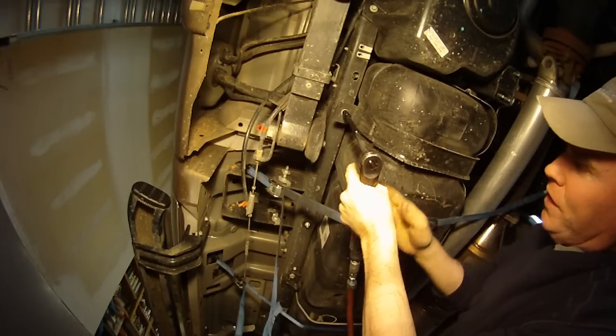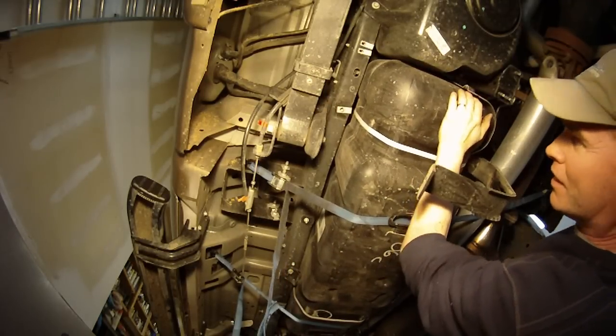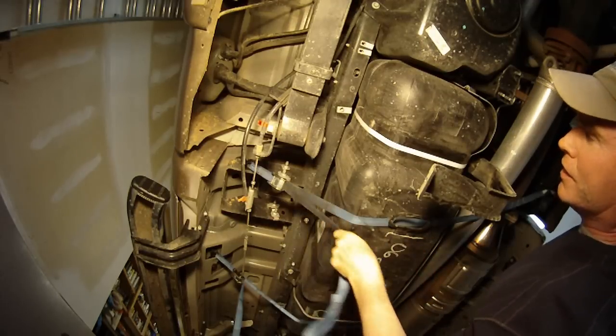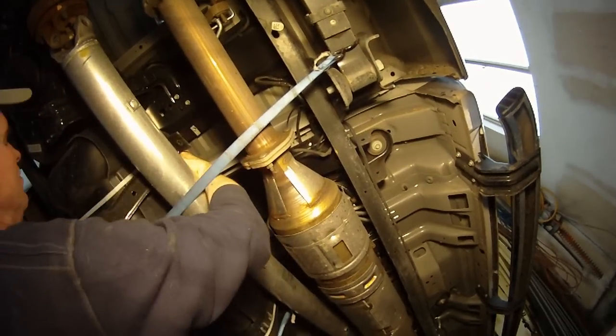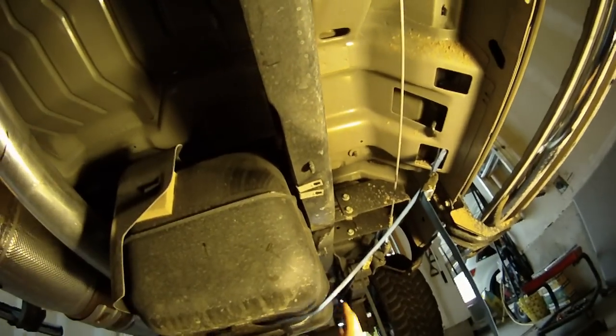Got some weight on the strap there. See, now that thing is just floating free. I think all I have to do is just lower it enough so it's comfortable to get up there in those fuel disconnect lines, and then it should be free. I'll take the rest of the strap off right now. I'm going to lower the front a little bit. Got my knees under there, kind of helping it down. There we go — lots more room to work with. Now I can see what I'm doing.